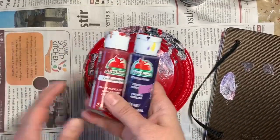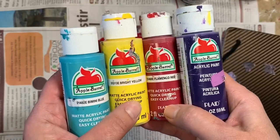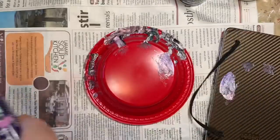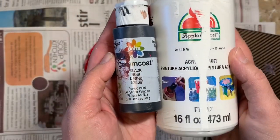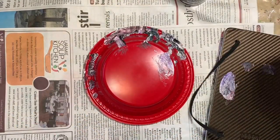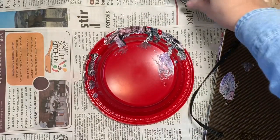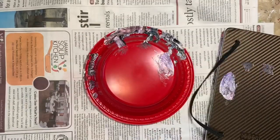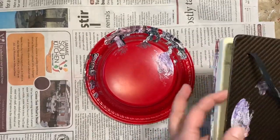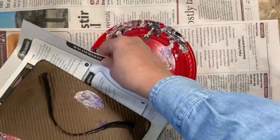Just a review on the supplies that I used, the colors that I used. The red, Apple Barrel, worked out great for this. And the white and black. Black is Dream Coat. Doesn't matter to me. And then the Collage Pauge. Oh, also the thing that I wanted to show you is that I filled in the holes with this texture paste. Okay, that's what I wanted to show you. All right, I'm going to get a piece of paper to cover that, and then I'm going to get started. Enjoy.